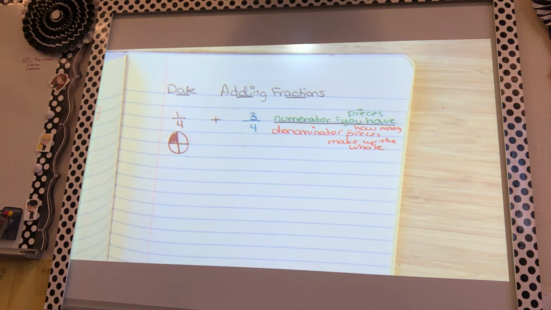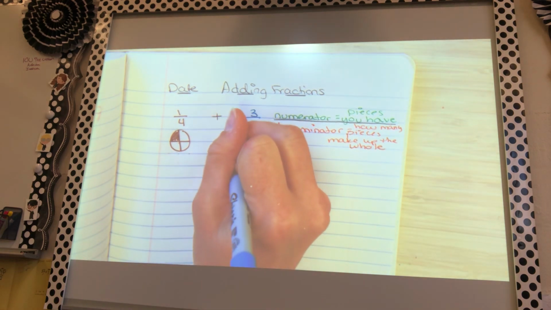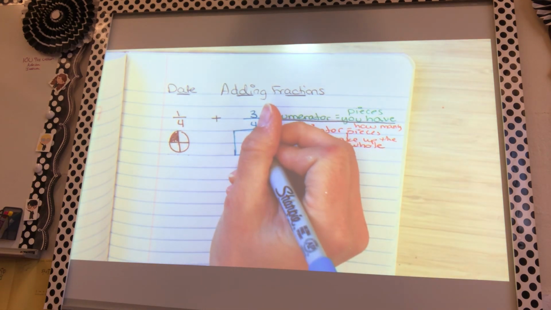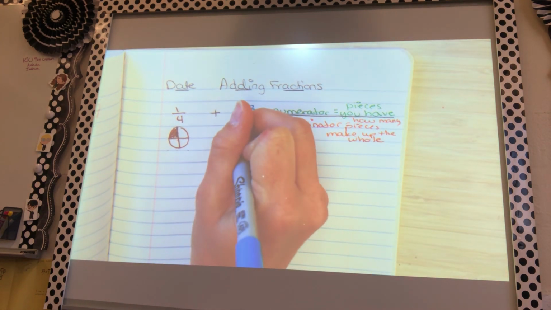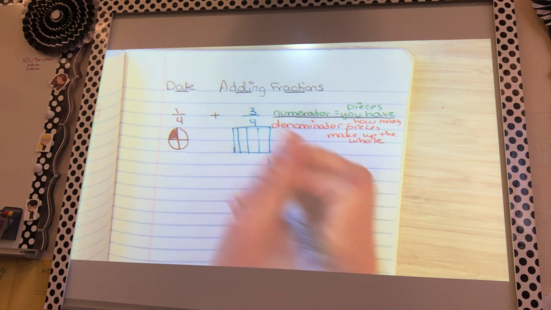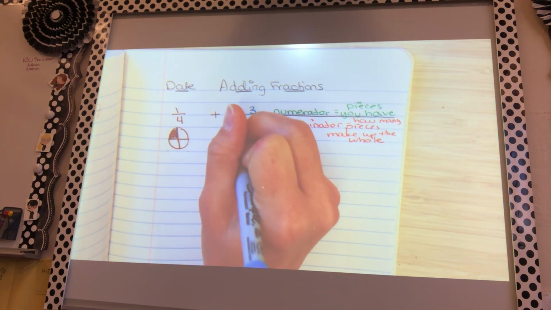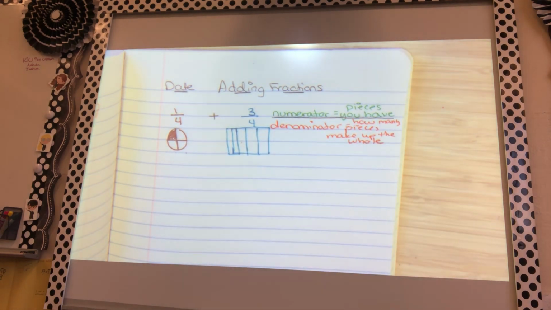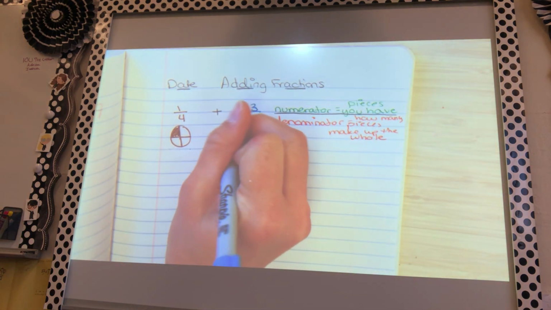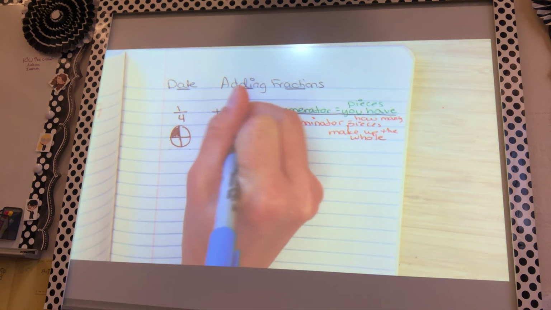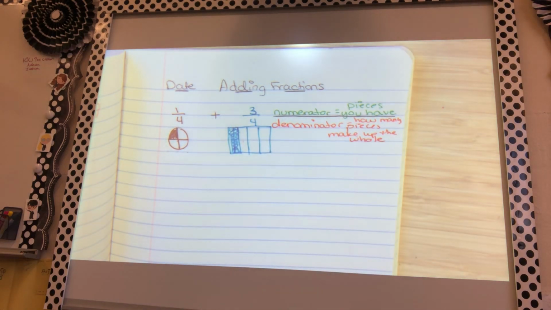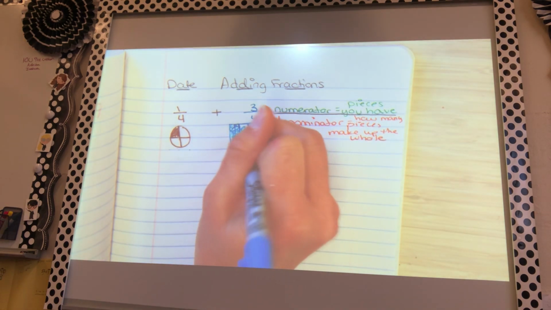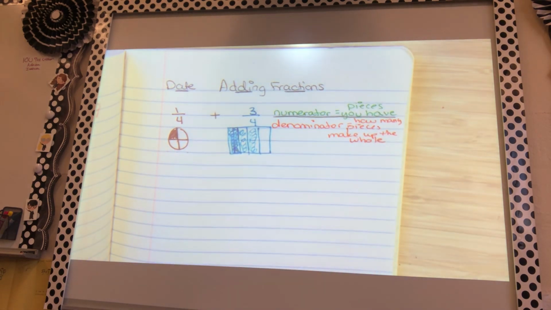Then if I look at my second, let's say I have a pan of brownies, delicious gooey brownies. And I have 4 pieces make up the whole. I can draw my lines vertically, though that is not to scale. So my fourths are not equal, and they should be, but there it is. I'll extend it a little bit. And out of those 4 pieces, I have 1, 2, 3 shaded in for 3/4.